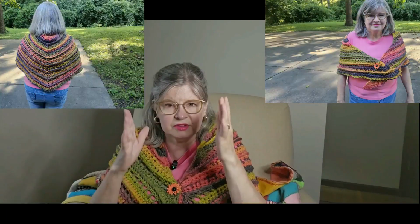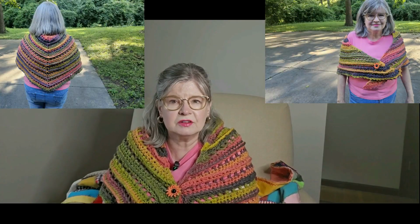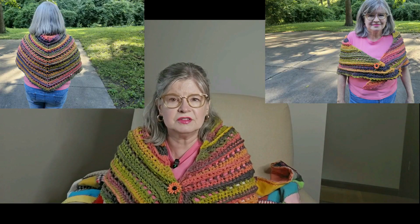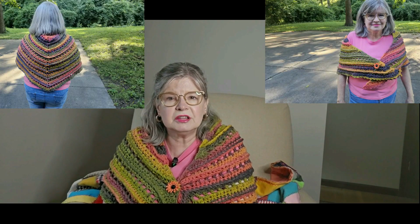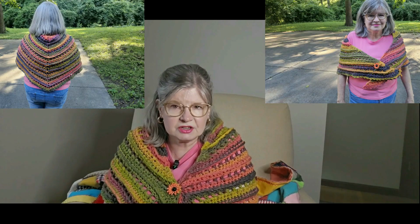I want to tell you also, because it's kind of what I would call a shawlette size, it was 50 inches wingspan by 19 inches going down the spine. So it was much wider than it was in length along the spine. I will try to put a picture up here of me wearing it and showing how it looks laid out in a triangle. It's a triangle shawl. I was very pleased with how it turned out. I like that the 4 different rows create a beautiful texture.